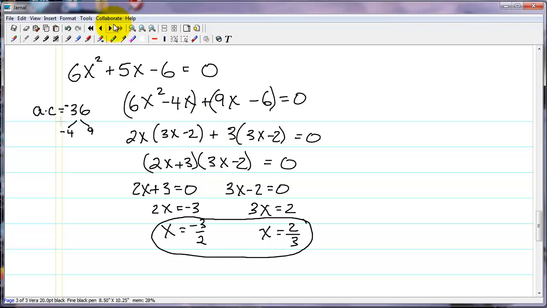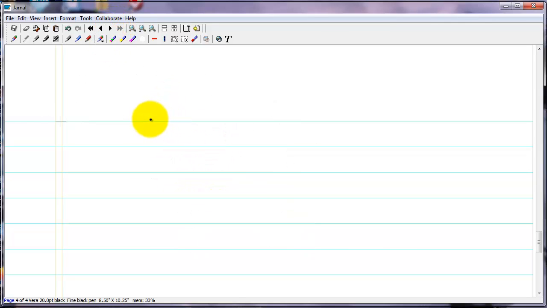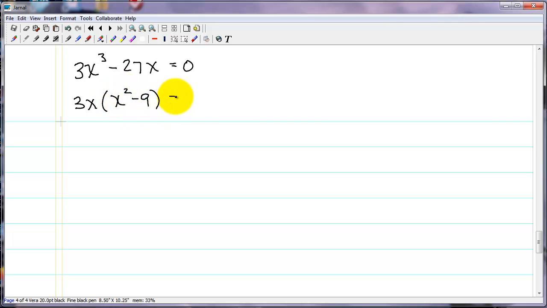Let's look at one where we're going to use a difference of 2 squares factoring and also a combo factoring. So let's look here at 3x cubed minus 27x equals 0. So we can GCF factor out a 3x. This is now a difference of 2 squares, so that factors into... Now the zero product property extends to having 3 multiples, so at least one of those things has to be 0. So we just do the same thing.